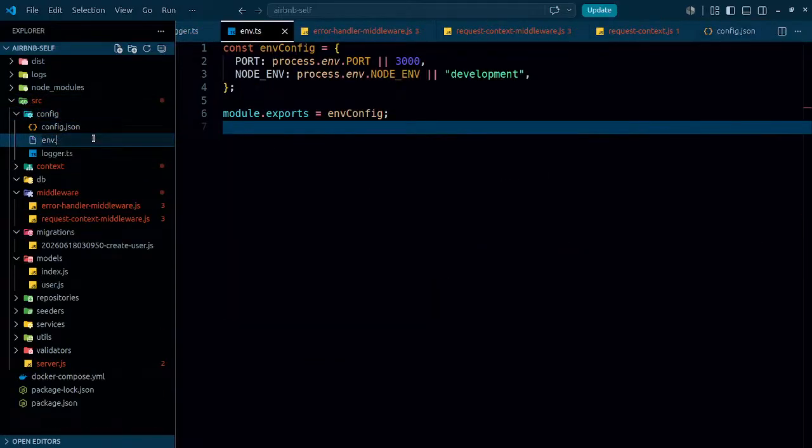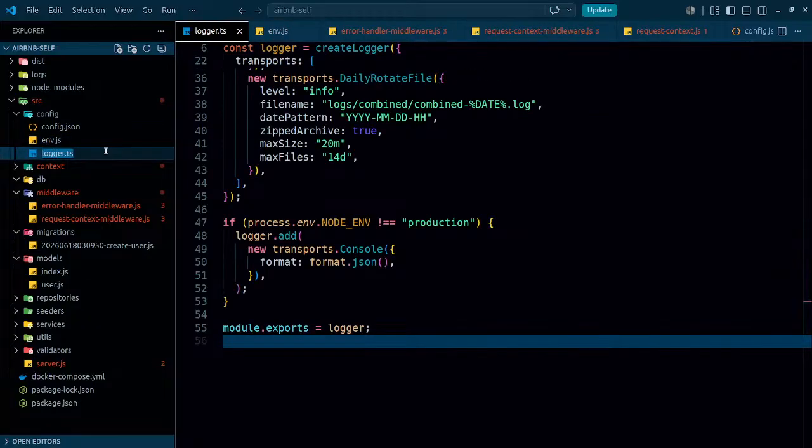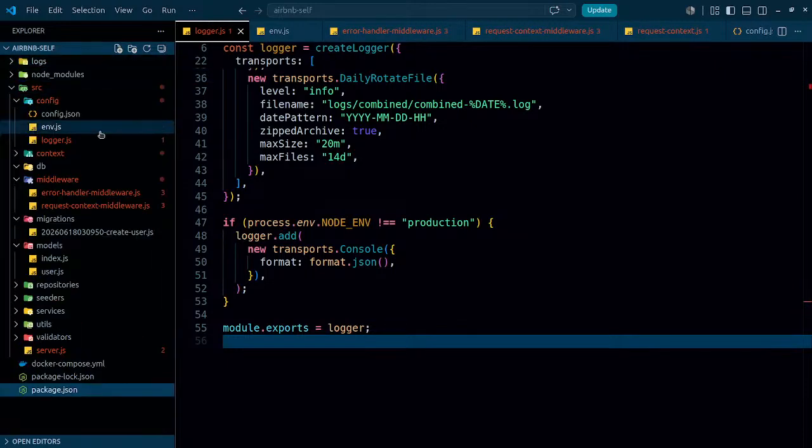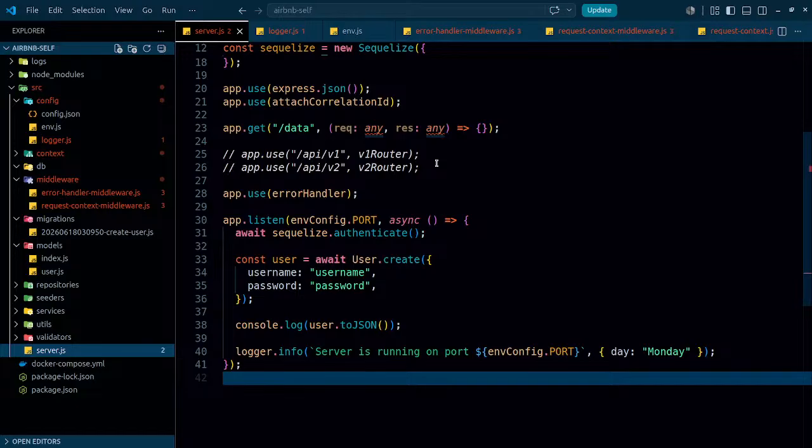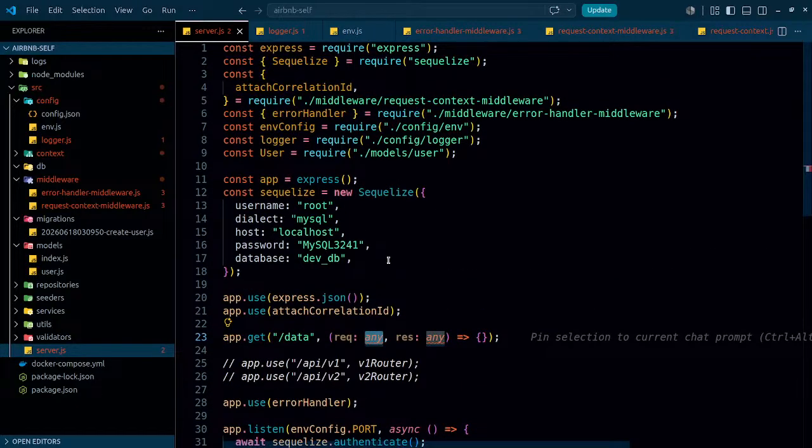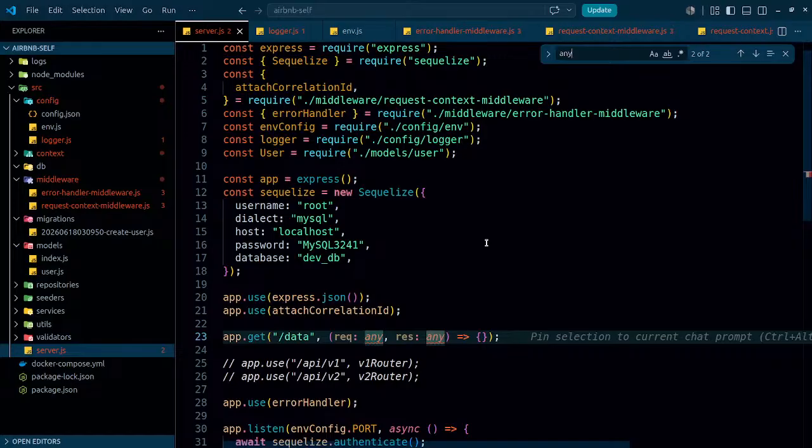Environmental variable JS and this logger.js and within this dist folder from here. What it is saying is that this any that I have everywhere, so wherever I have this any type, select them.